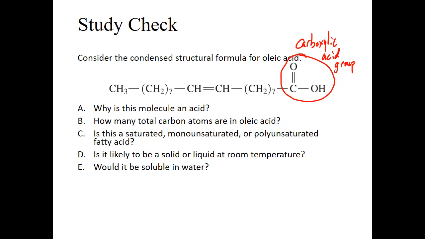How many carbons are in oleic acid? 18. Okay. Now, this is one of those usage things. As you get used to using it more, you're not going to have to count it as much. So stearic acid is 18 as well. Oleic acid is the one double bond derivative of that. It's got 18 carbons also. Is it saturated, monounsaturated, or polyunsaturated? Yeah, it's mono. We've got a double bond, which means it's unsaturated. The fact that we only have one of them means it's monounsaturated.